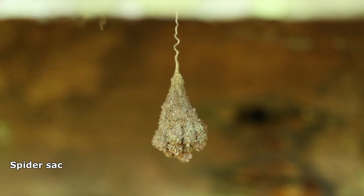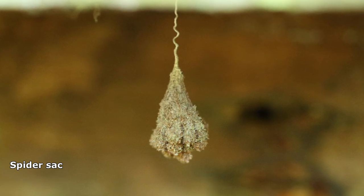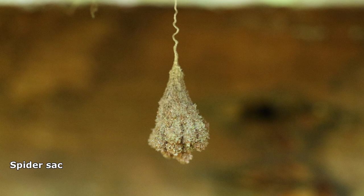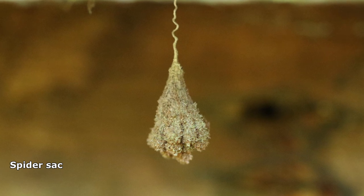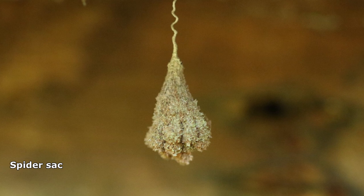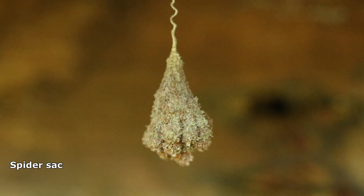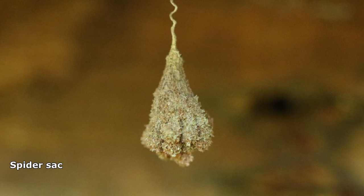The dangly thing is actually a spider egg sack. I can't identify the spider, but basically a baby spider is incubated in this structure. When you see them emerging, it is an amazing view. Keep your eyes peeled and you might actually spot something like this — I promise you it'll be worthwhile.